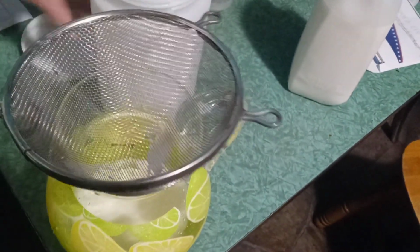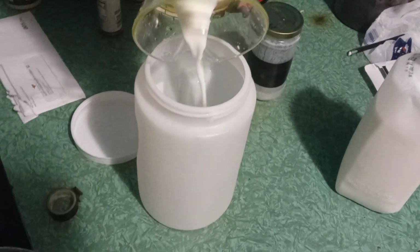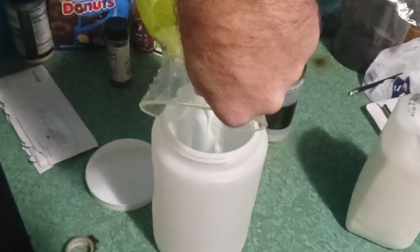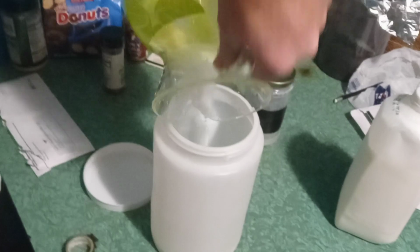Okay, it's working. See, it's getting thicker. It's got clumps in it. But it's going through the drainer right now. It ain't thick enough to turn into butter. But it is getting there.